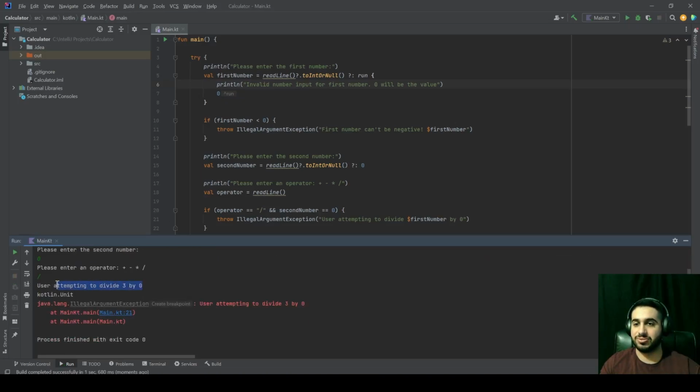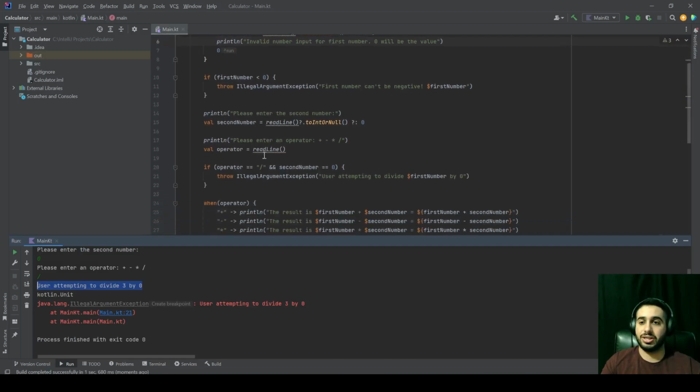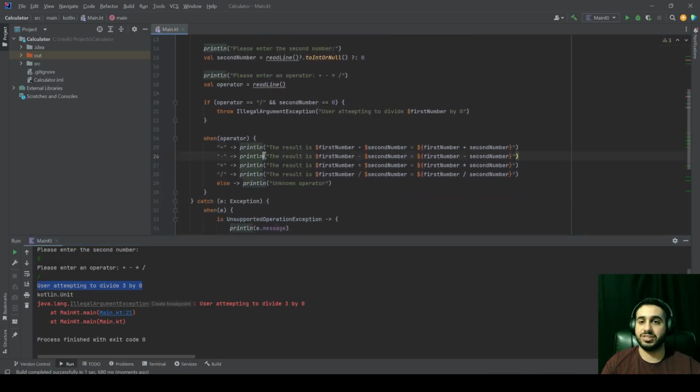User is attempting to divide 3 by 0, which is more informative than the default exception that was being thrown. And that's what I want you to do in your production level code. If you want to intercept any sort of exception, make sure that you have details for everything related to this exception. Okay, I don't want you to throw exceptions in your production level code for something that's maybe trivial, but we'll get to that when the time comes.